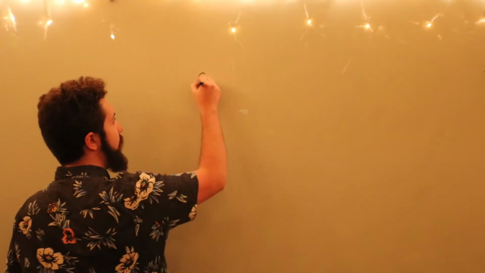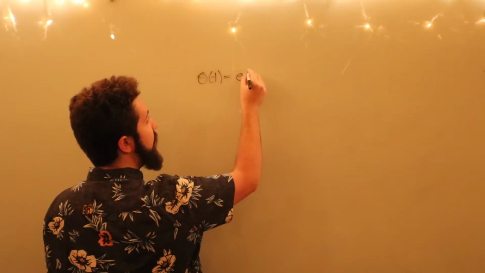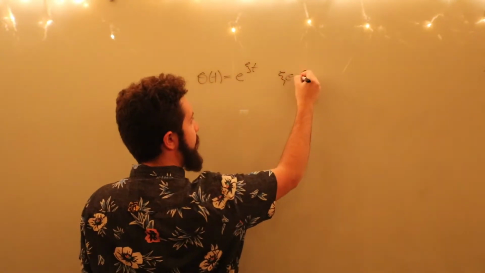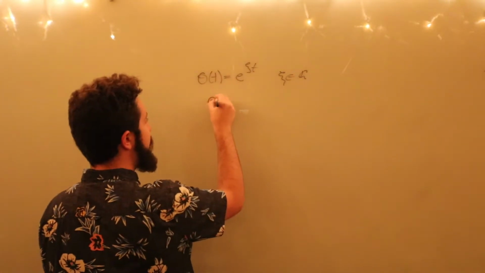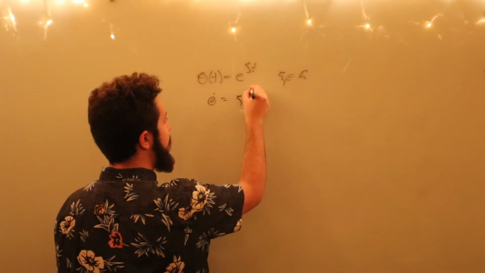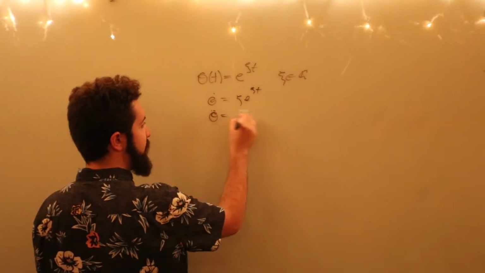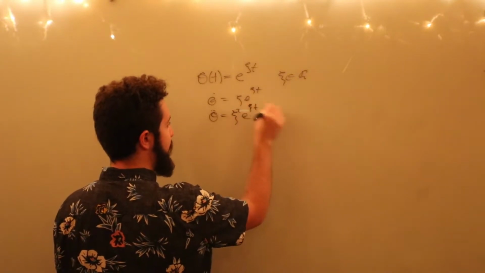All right, so now we're going to get a little bit more sophisticated, and we're going to use complex exponentials. So let's assume theta as a function of t is equal to e to the ct, where c is just some complex number in general. If we take a derivative, we're going to get c e to the ct. And if we take two derivatives, this is just going to be c squared times e to the ct.